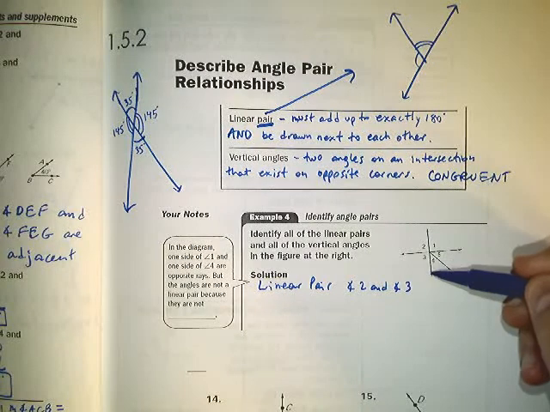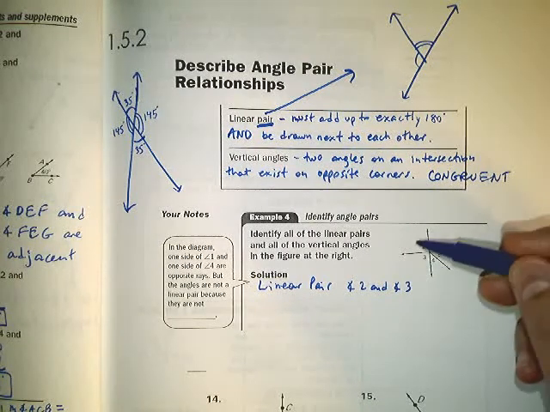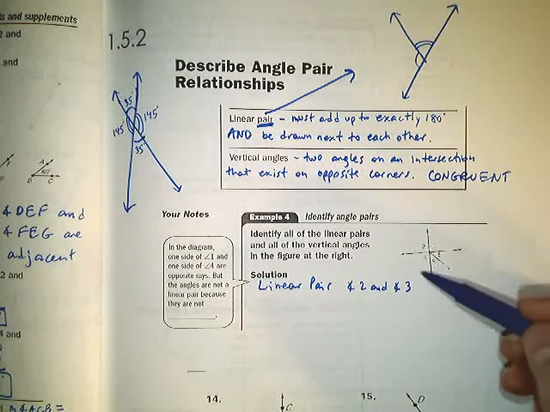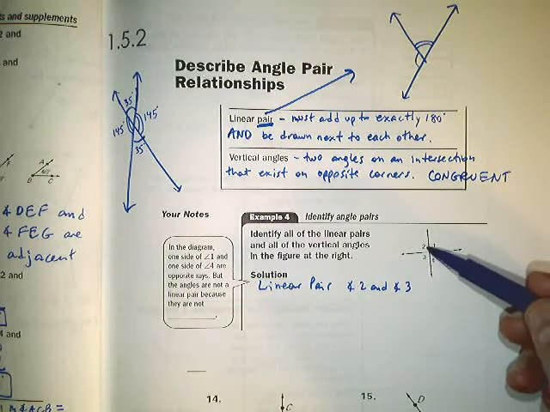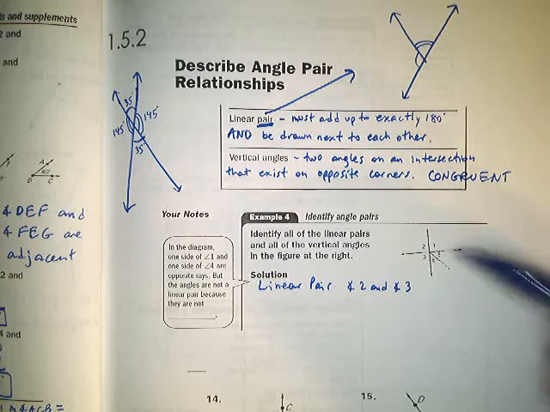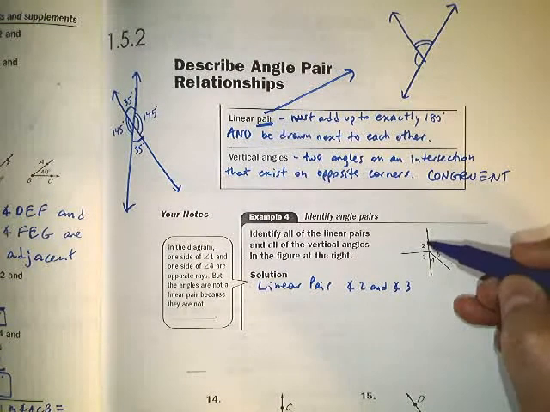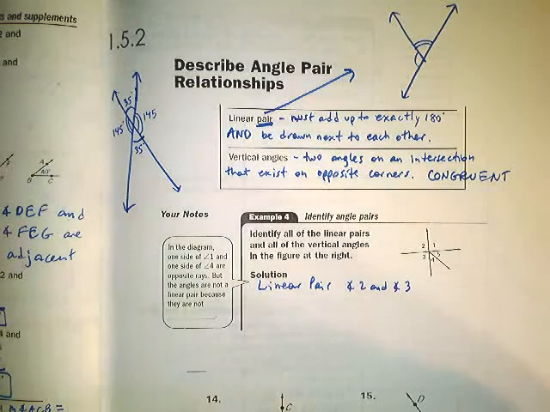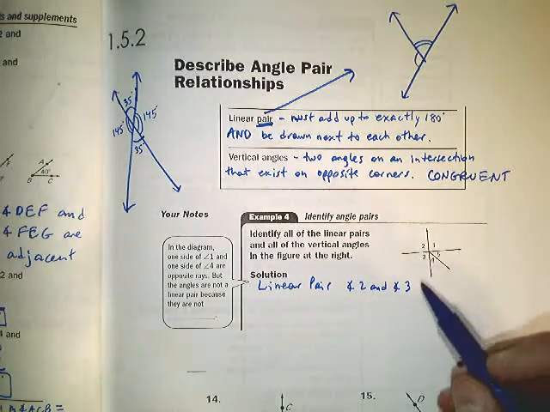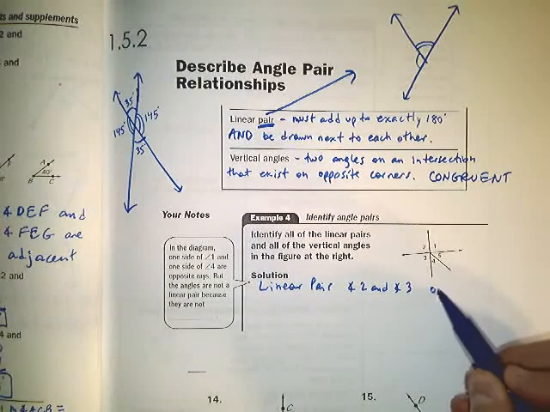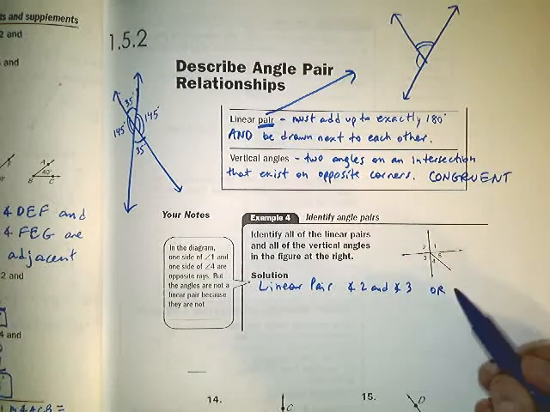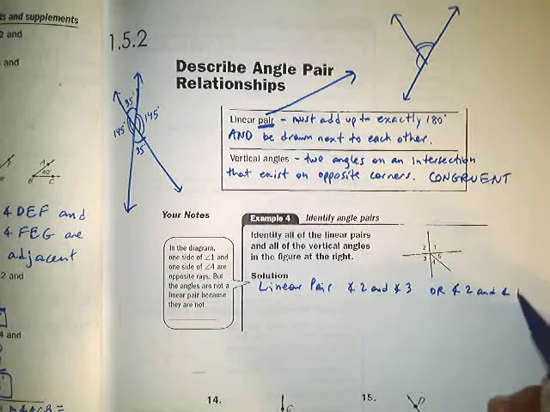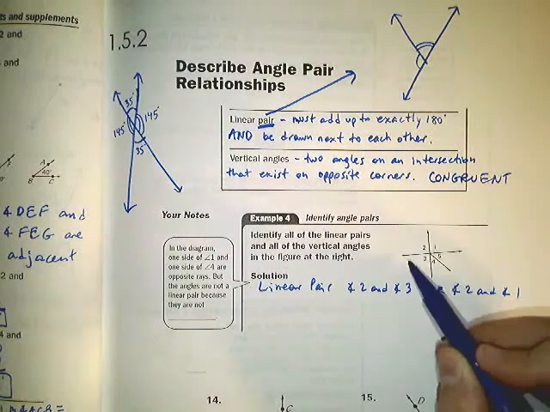They form a straight line from one side to the other. They both look like they're 90 degrees, so yeah, they add up to 180. We don't know for sure that they're 90 degrees since there's no markings on here to indicate that, but we know for sure that they're 180 because they go from one side of a straight line all the way over to the other by adding the two angles together. Another linear pair would be angle 1 and 2. Those two together would form a straight line from one side to the other.